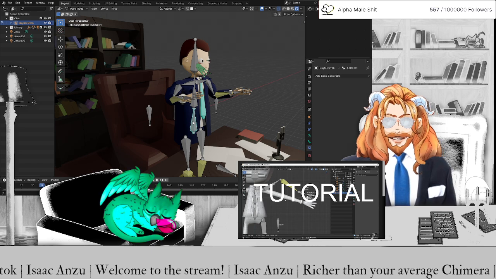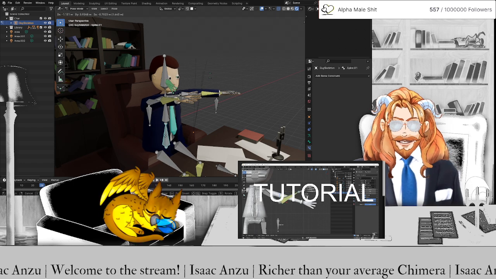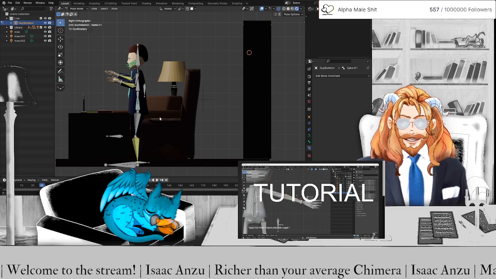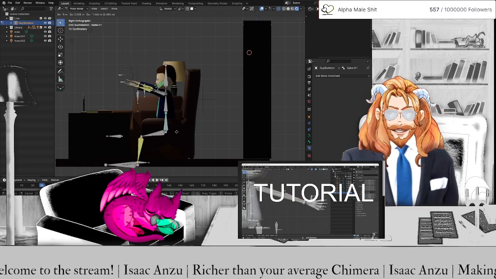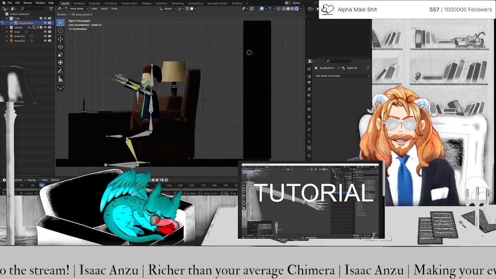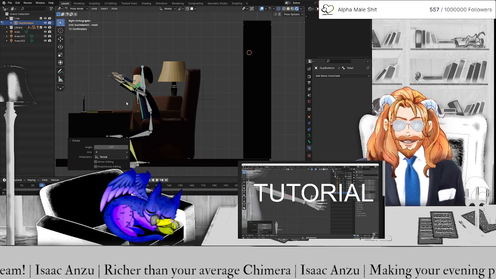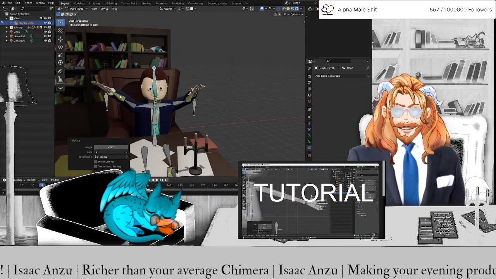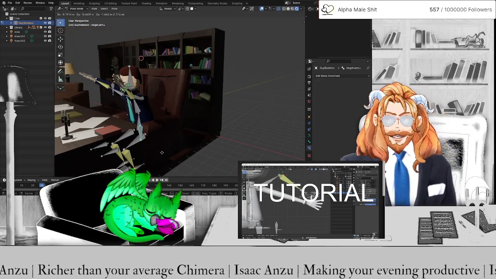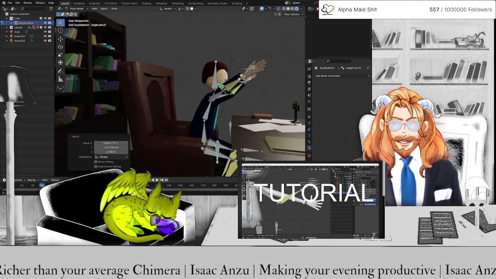I just broke the rig a little to explain a common problem you might run into, where when you rotate this to be pointing towards your target, your hand might be backwards. What you're going to want to do is go into edit mode and take your elbow and make it so that it's pointing very slightly towards your target like that. Basically, if your bones are pointing this way, it's not really going to act properly when you try to set up the target. So you just want to make sure there is a slight bend in the natural direction that you want. It doesn't have to be a lot. So now when we go back in here and change the pole angle once again to negative 90, you can see that the hand is in the correct direction.